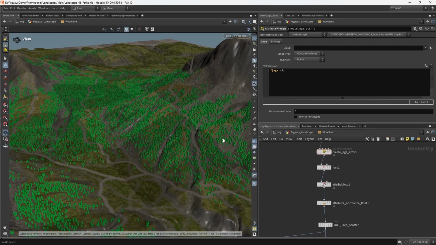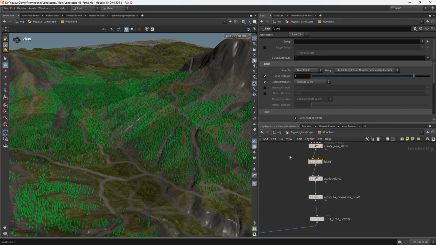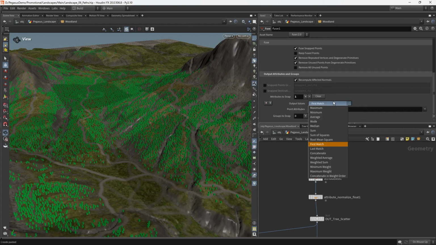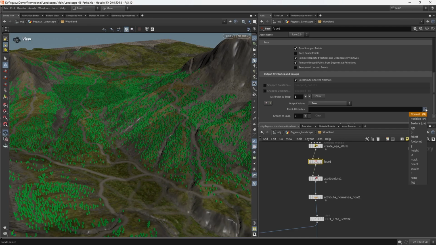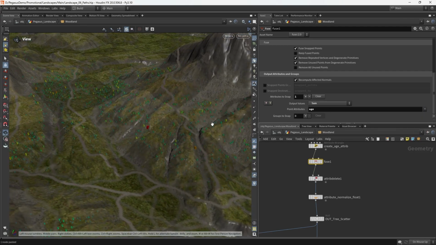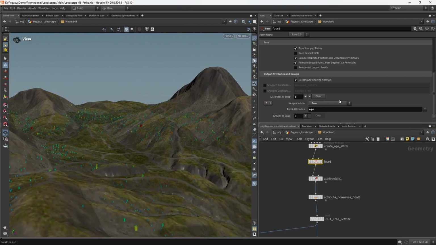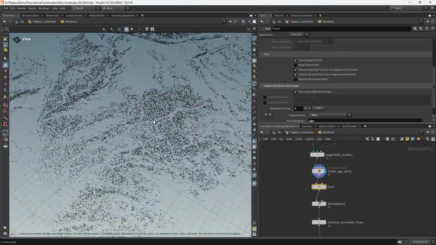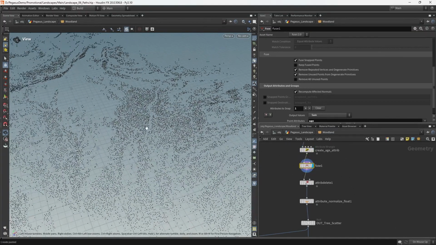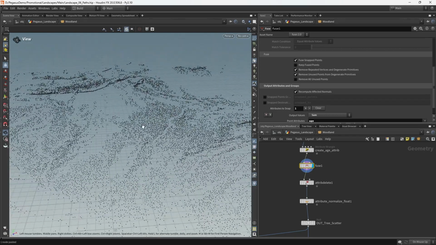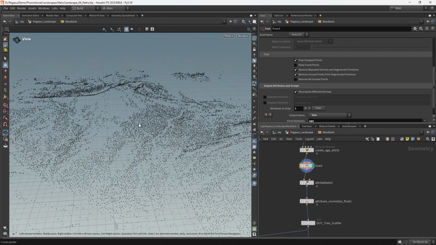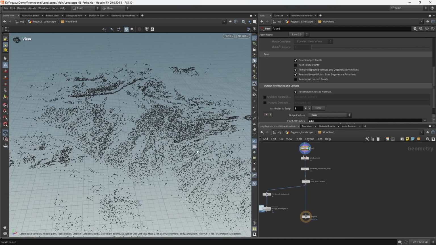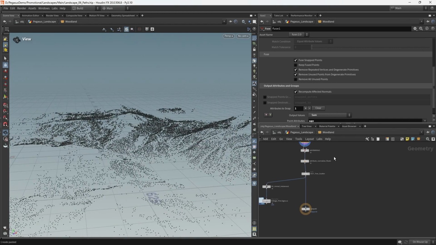Okay, the way that we're going to do this is going to be really simple. We're going to go to our fuse, and we're going to say attributes to snap, and we're going to do sum. So we're going to add all of the age attributes of the trees that get snapped. This means that the areas that are densest in the scatter, thereby having more trees, are going to get fused. We're going to end up with fewer trees. But if there were a lot of trees there in the first place, they're eventually getting fused and combined into one bigger tree. In this way, we can create a simple but effective way of giving the impression that some trees are older and in logical places within this woodland of pine trees.